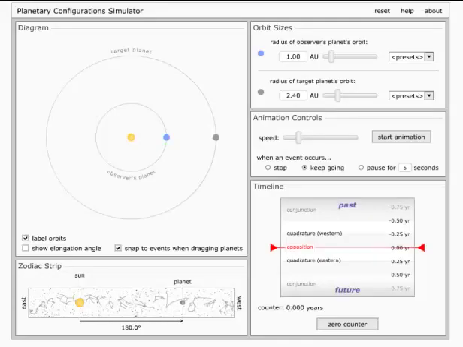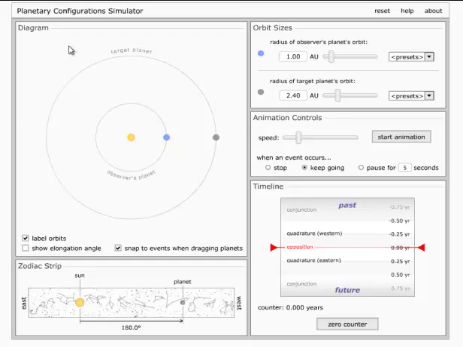Alright, we're going to take a minute to think about sidereal and synodic period using this simulation. You're going to revisit this simulation a little later to review some terminology, but right now I just want to focus on a piece of this simulation which will allow us to illustrate synodic and sidereal period. So let's take a look here.